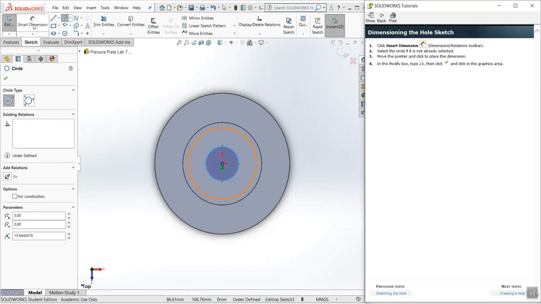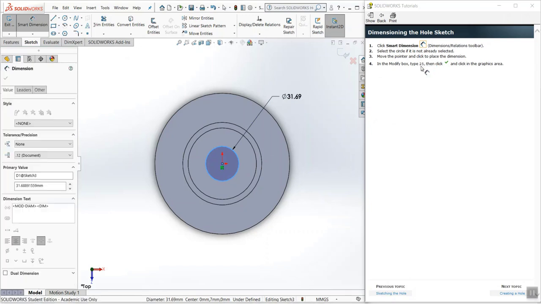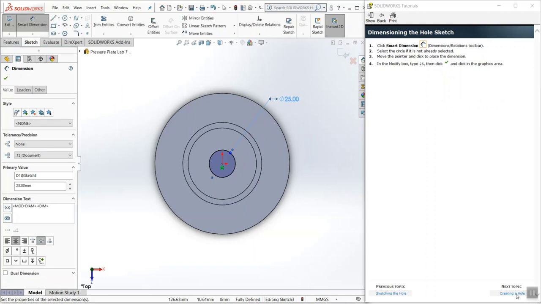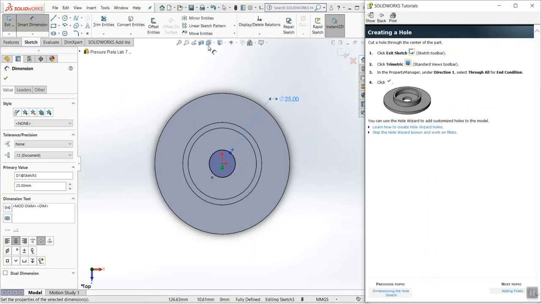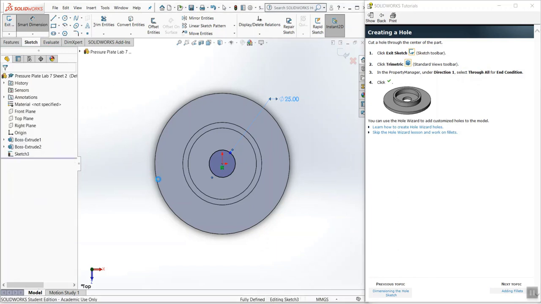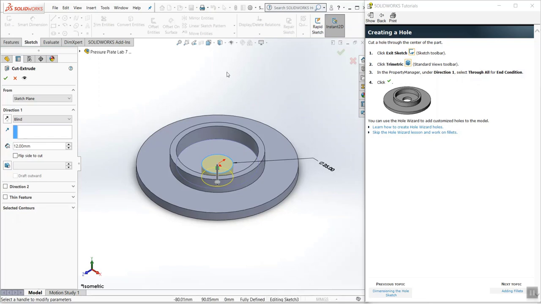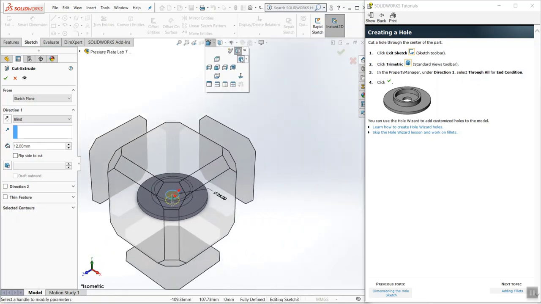Turn on Smart Dimensions. Click on the circle that we just put down. Drag it out, place it down. It says 25. 25 and enter. Okay, that's it for this. Next topic. Exit the sketch. Again, we can go to that isometric view. By the way, the isometric view shortcut is Control-7. Now if it doesn't work when I'm hitting Control-7, it's because I'm not clicked on this screen. If I click on this screen and hit Control-7, it works. Or you could just go to the drop down and go to the isometric. By the way, the trimetric and dimetric are underneath that. I just use isometric, it's fine.